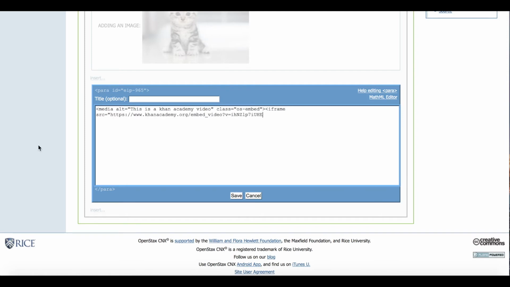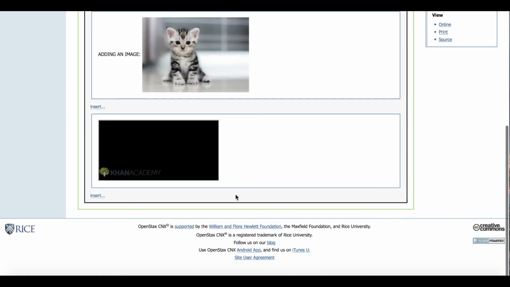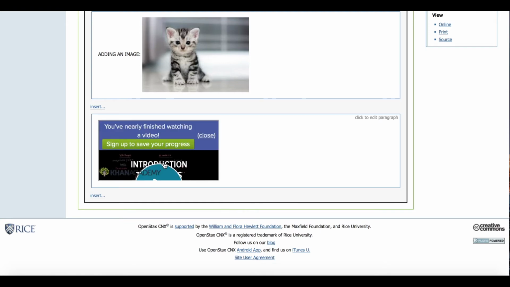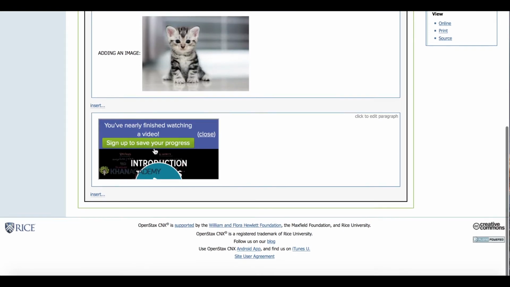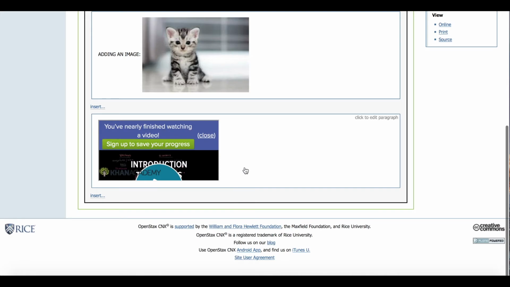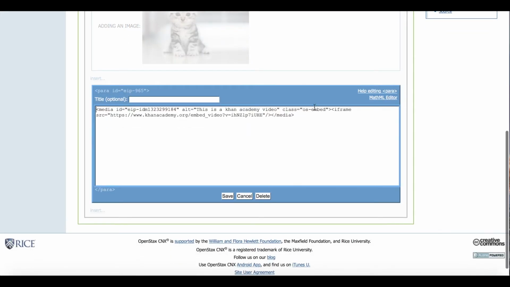To embed a video, use an iframe tag and make sure the URL that you put in its SRC attribute has an HTTPS address and that the video at that address is embeddable. The link must be the embedded URL of a video. If it is a YouTube video with sharing disabled, you will not be able to embed it in your module. You can change the size of the video display by adding the width and height attributes within the tag.